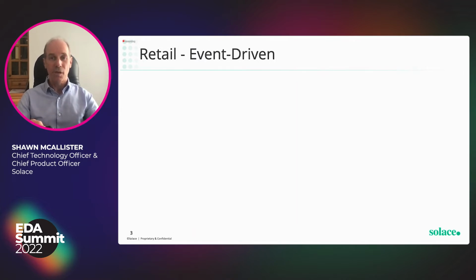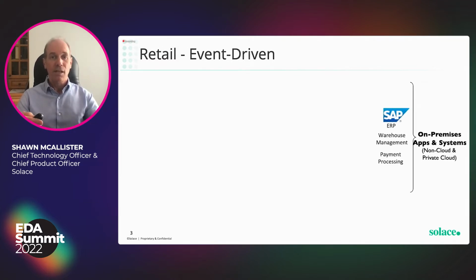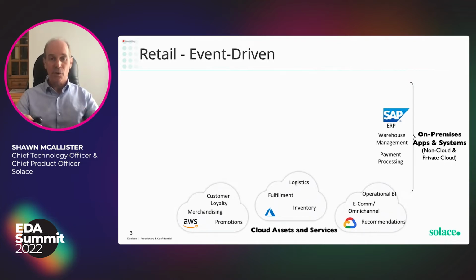So if you look at retail, for example, becoming event-driven, and really retail having had significant transformations accelerated due to COVID, where they, of course, have on-prem systems that they've had for many years, whether they're ERP systems or warehouse management systems, but there's far more to retail business than that. And so many retailers that we work with are moving some of their applications into the cloud. In some cases, rebuilding them like fulfillment and logistics systems, rebuilding them as event-driven microservices. In other cases, building new ones like new omni-channel and e-commerce applications, doing operational business intelligence and recommendations, again, all very conducive to cloud deployment. And then having to have those cloud-based applications interact with their on-premise applications in real time.